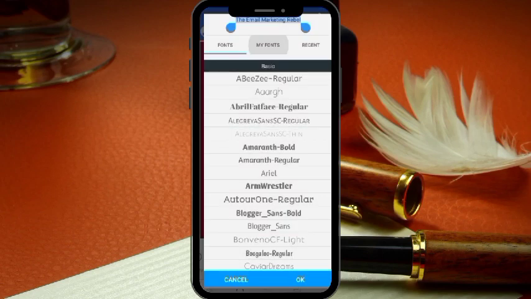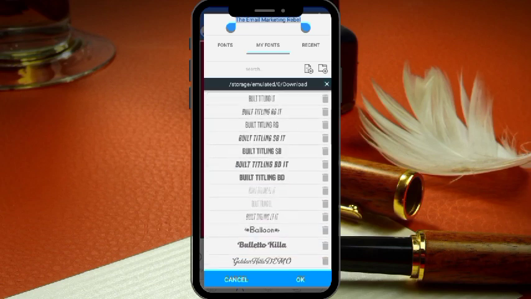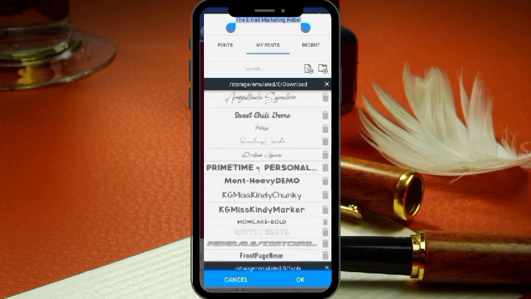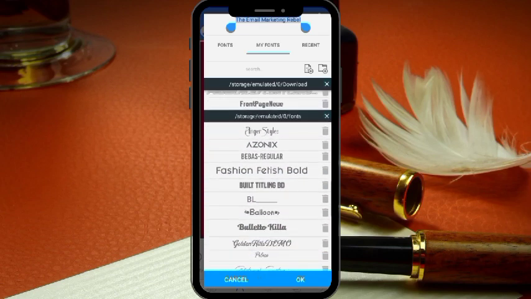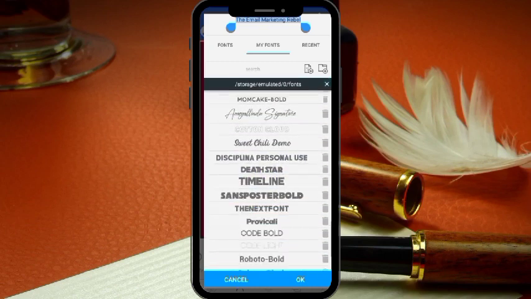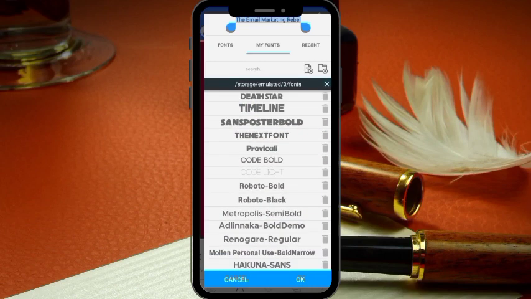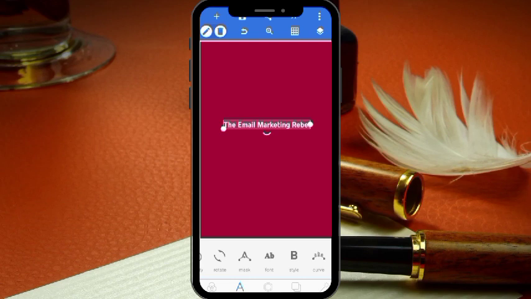I come over to my font and I scroll down looking for a perfect font style for this. Keep on scrolling. I'm gonna go with this one. It's called the bold narrow. I'm gonna click on it and click OK. So I think I'm cool with this font style.